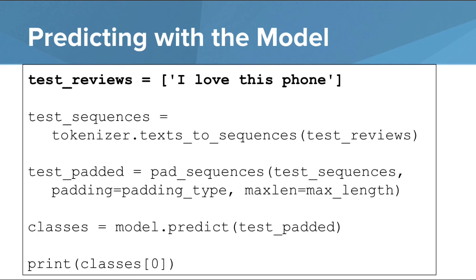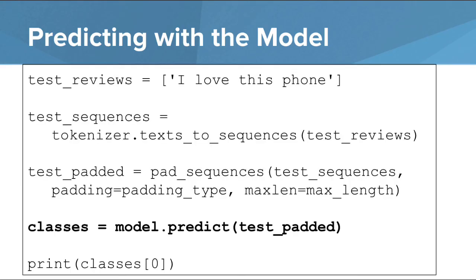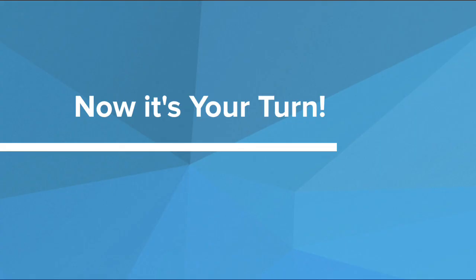Once the model is completed, you can then use the model to predict a value. Notice that the review that you want to predict still needs to go through the tokenizer and pad sequence. Then using the model predict command, you can pass the review to be scored by the model. The final output will be a value between 0 and 1. Since our output uses 1 for positive and 0 for negative, the higher the value, the more likely the review is to be positive. In this case, the value indicates that the model predicts the review to be likely positive. Now it's your turn to create a sentiment model.